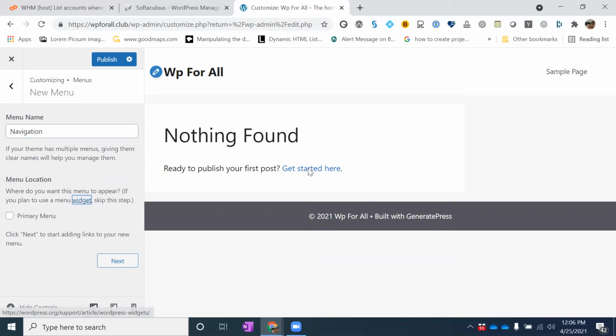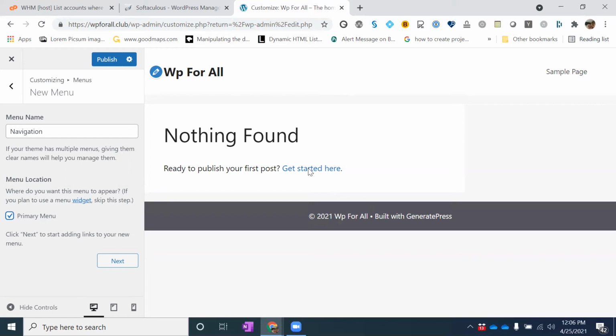List with 2 items. Widget, opens in a new tab. Visited link. Checkbox not checked, and it will say primary menu, and I want to check that because in GeneratePress, this is also a theme variable setting. In GeneratePress, there are one or two different areas where you can insert menus. There's a widget, which you can add on the side or in any of the other places, or there's a primary menu, which is on the top, and that's what we want to do.